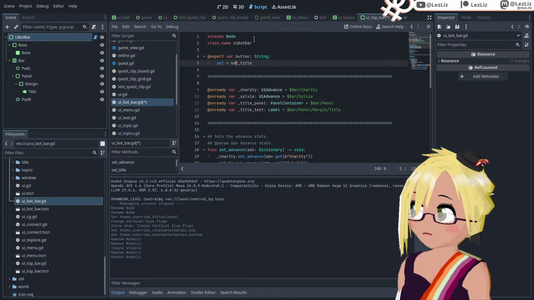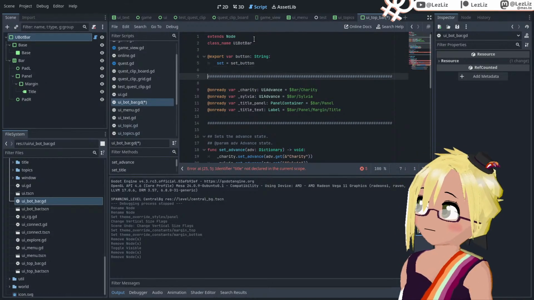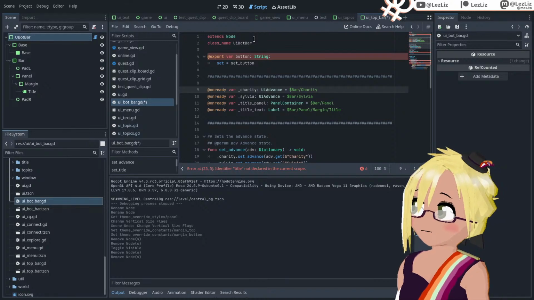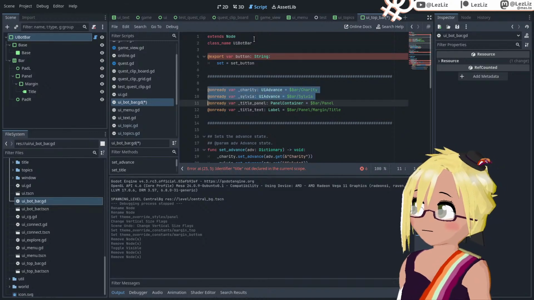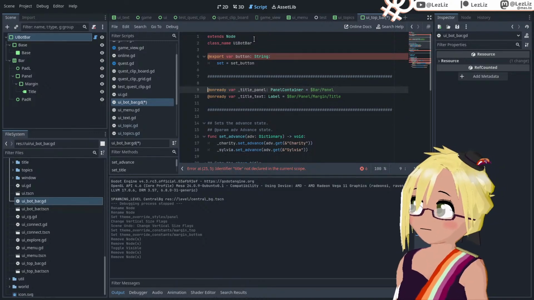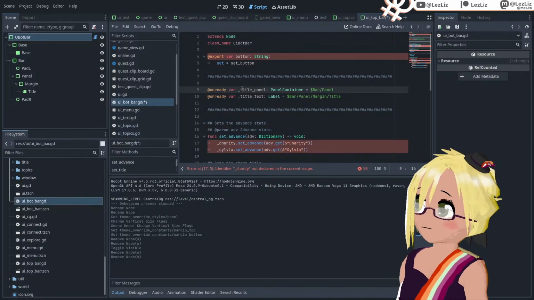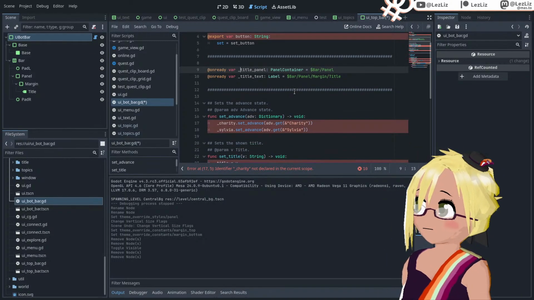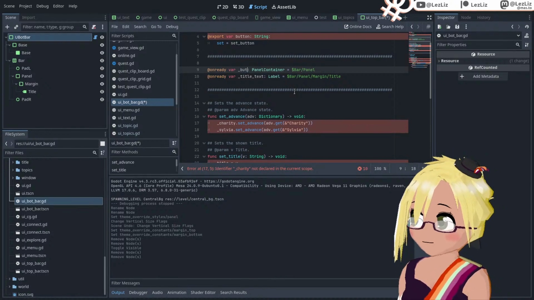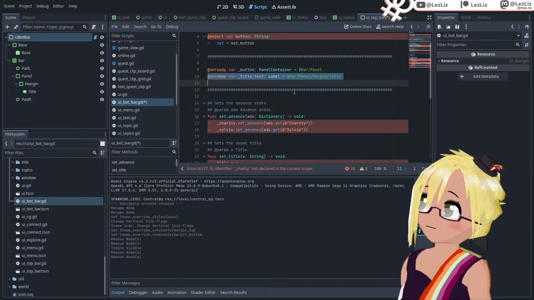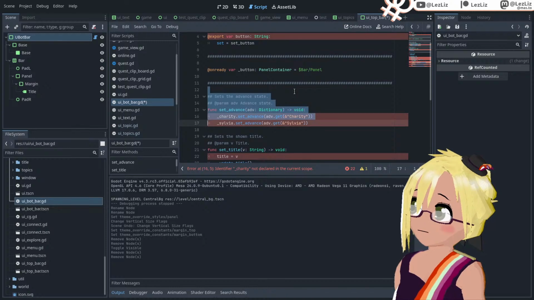Let's call it a button. This isn't needed.